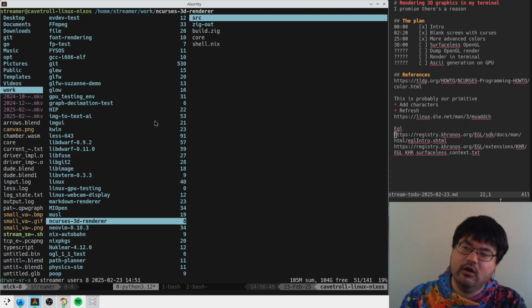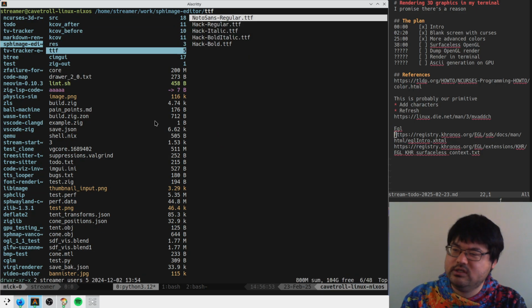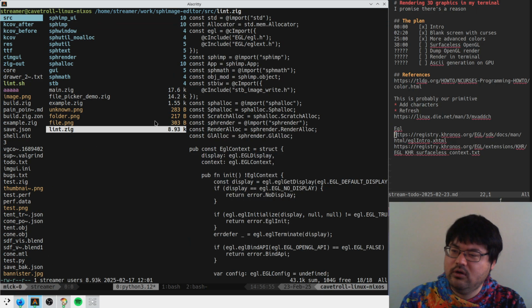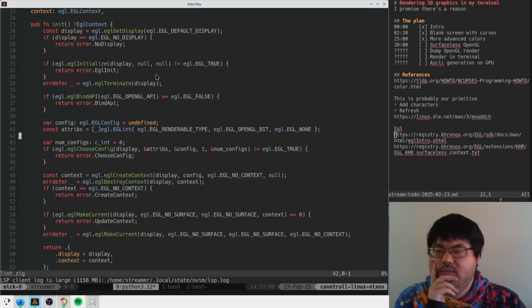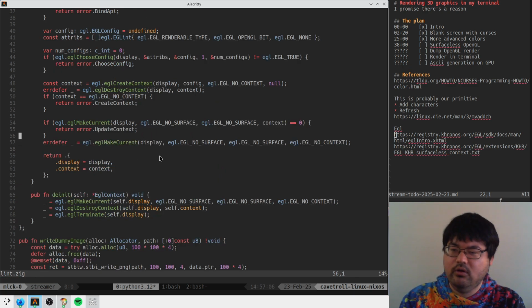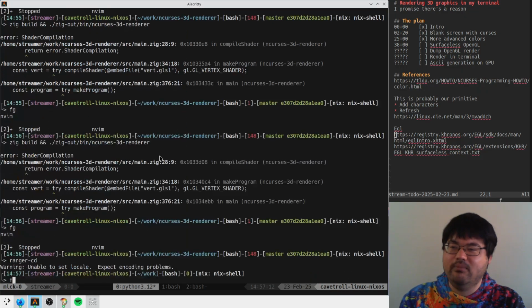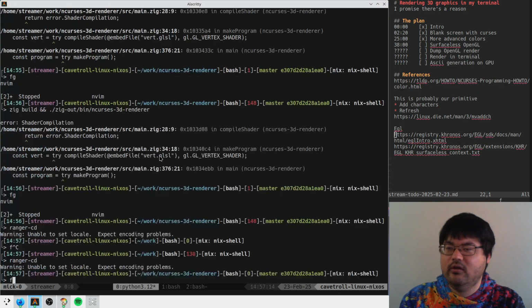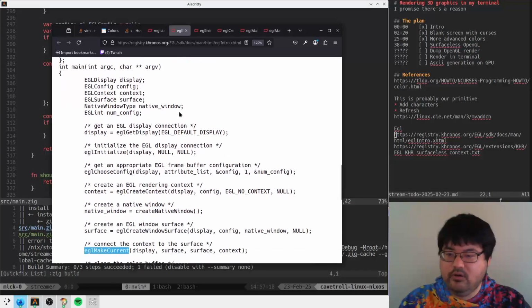Maybe we can compare. I think in our image editor we have a lint Zig that uses EGL surfaceless. And what does he do? Bind API? I just didn't do that. That seems likely to be a problem. Everything else is kind of the same. Why doesn't their example have bind API? Unless I just accidentally deleted it from their example.